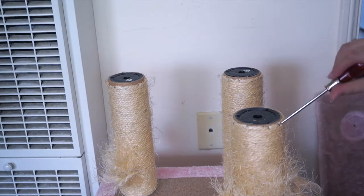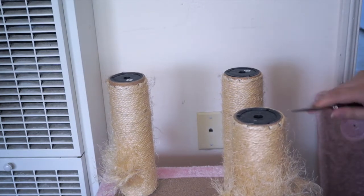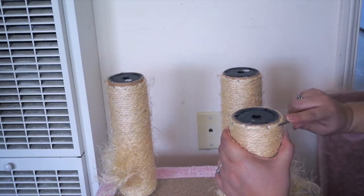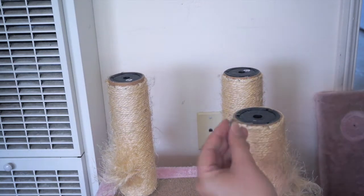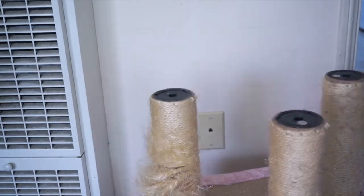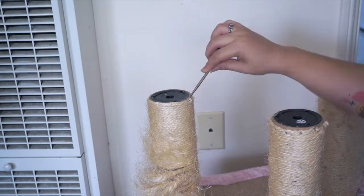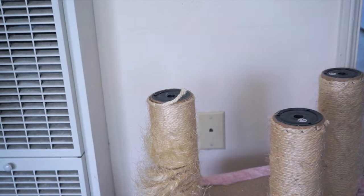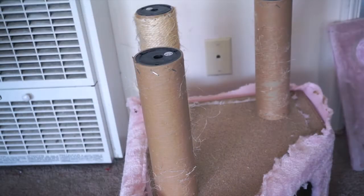To remove the rope from the columns, I am using an awl here. I have an awl from when I used to be a framer, and I use it for jewelry and sketchbook making. It's a nice tool to have, and it's also good to get in there and get the staples out. But you can use needle nose pliers for this as well. I did both, but whatever you feel comfortable with.